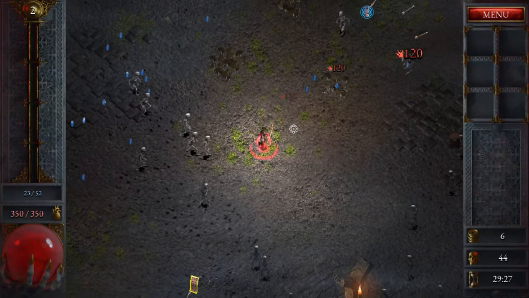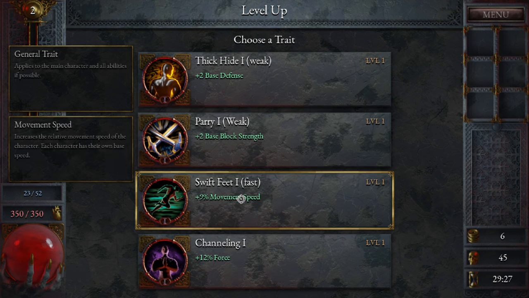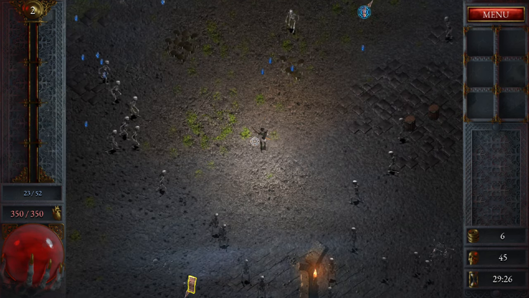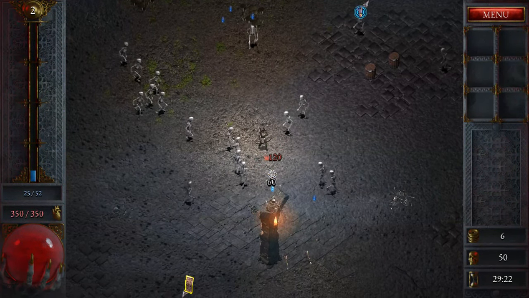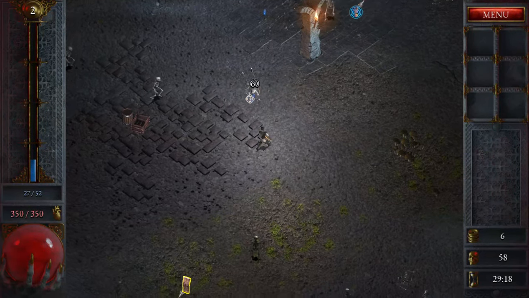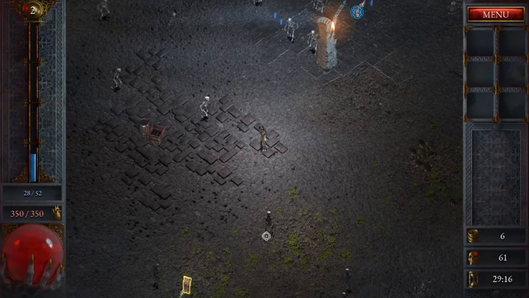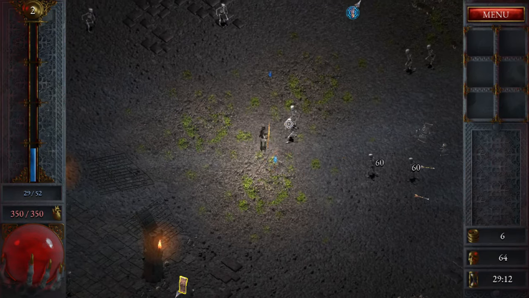Why was I actually clicking? I could actually just hold my left mouse button. I am a pure genius. Let us go with movement speed again. There's more movement speed where I get it. Oh, and that's actually piercing. It goes through multiple enemies. Okay, let's start moving down. Let's go. Let's get ourselves a bit of a boss fight, I guess.